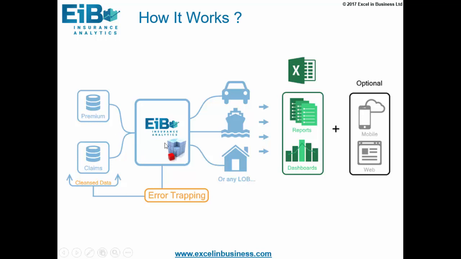We have some very clever technology, I'll talk about that in other videos. But we have clever technology that loads that premium and claims data and puts it into an operational reporting database, a management information reporting database called a cube. You don't have to worry about that. It just means you get very fast, scalable, and secure access by doing that.